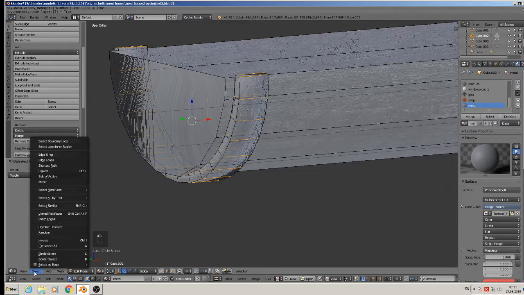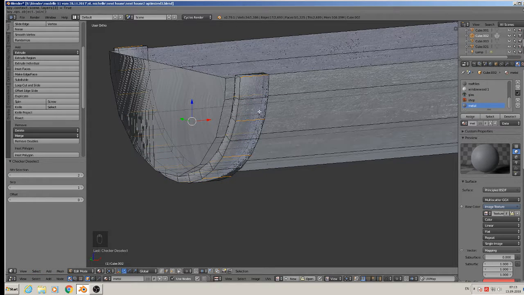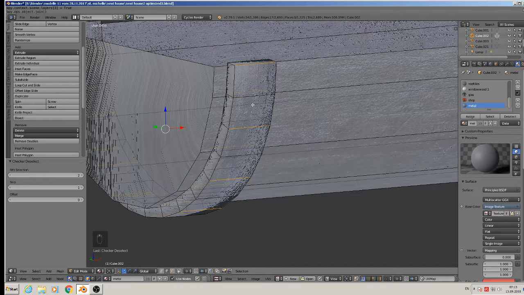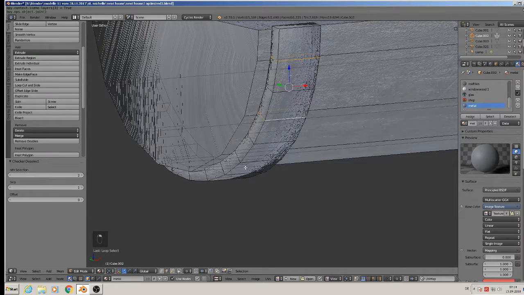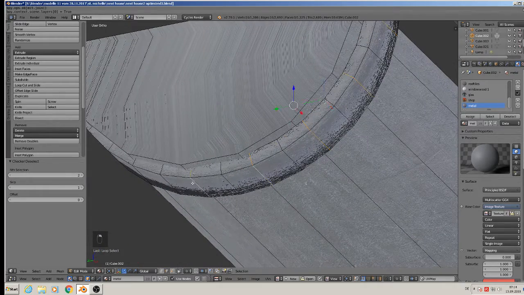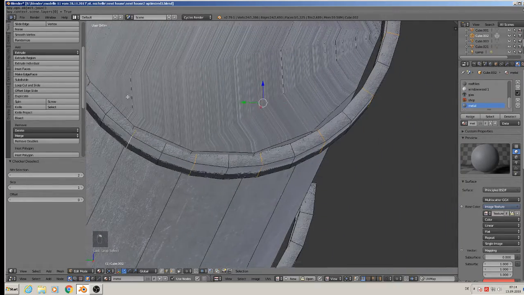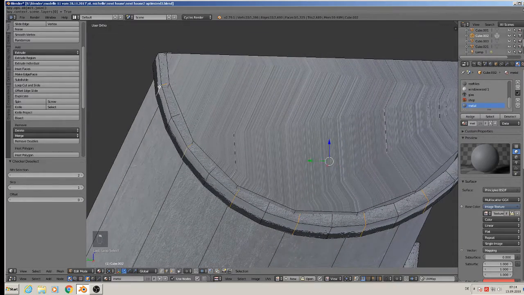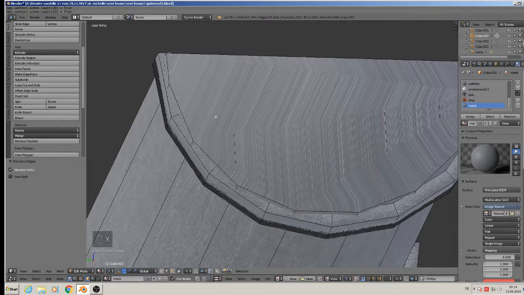So here we take the checker deselect also, and you see it works, but not on each side. I see that is a problem. So we must make it here one time manually. Yeah, the checker deselect is good, but you must work a long time with them to get exactly that what you want, and so we dissolve it by hand.